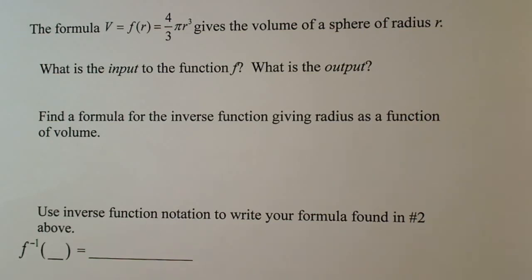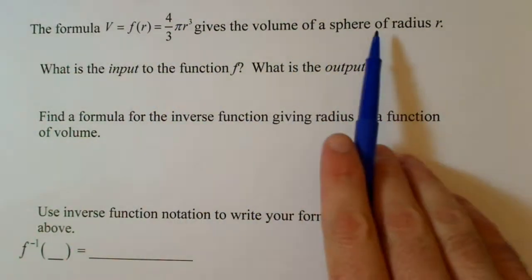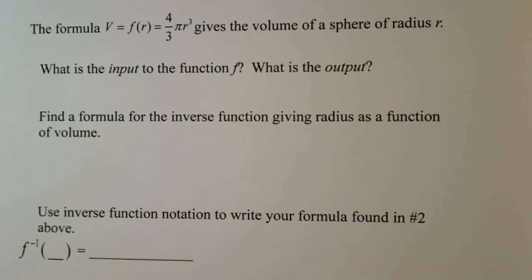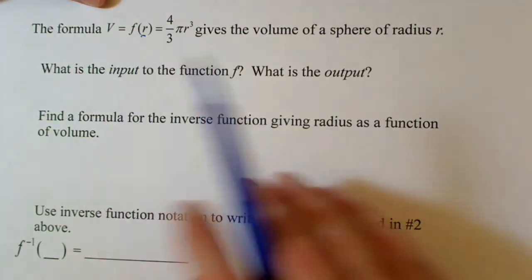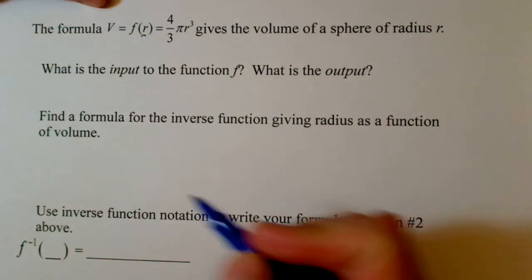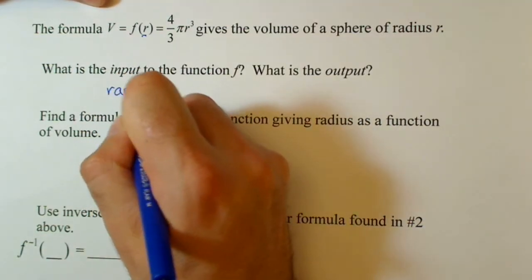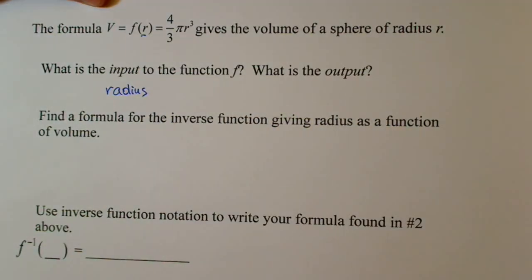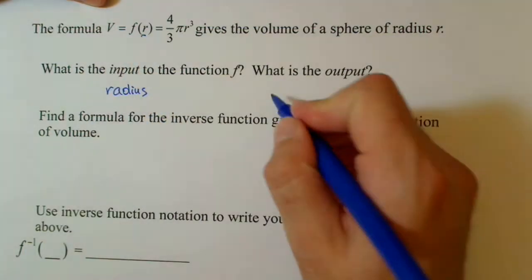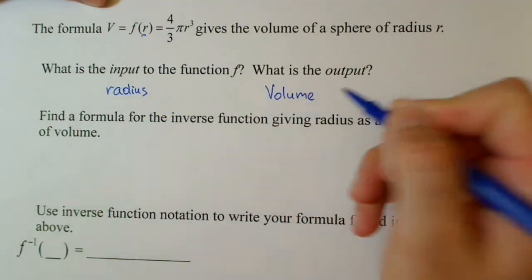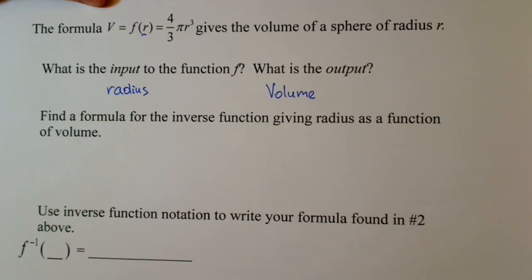In this video we're going to talk about inverse function in a physical sense. Now we have volume of a sphere of radius r. What is actually our input? Our input is represented like a letter r, but actually, because we're talking about volume, it's radius. And what is our output? Because this formula gives us volume, output is actually volume right here, which is represented with letter V. Now we have to find the inverse function for the volume.